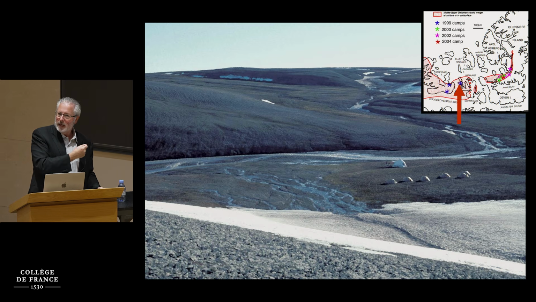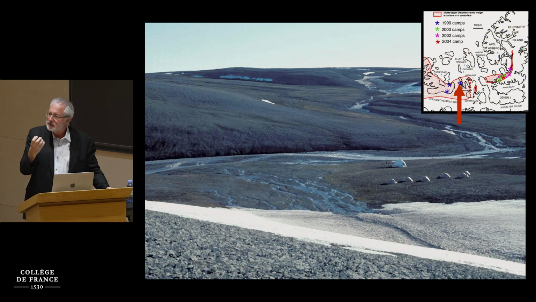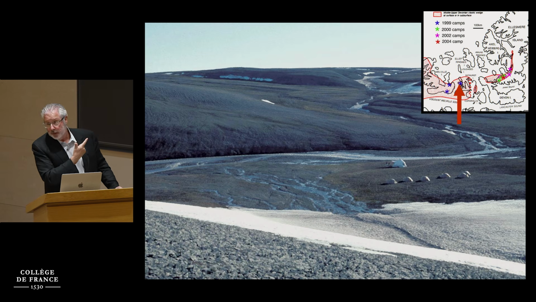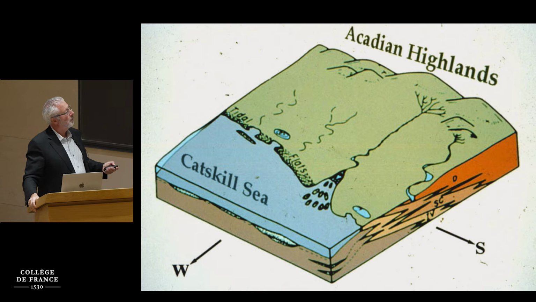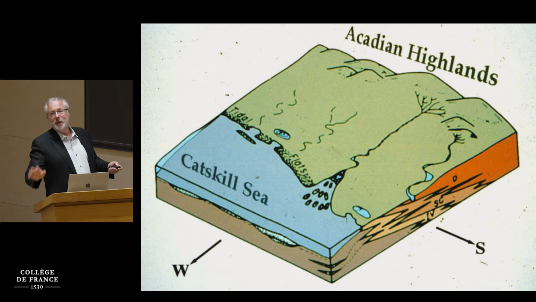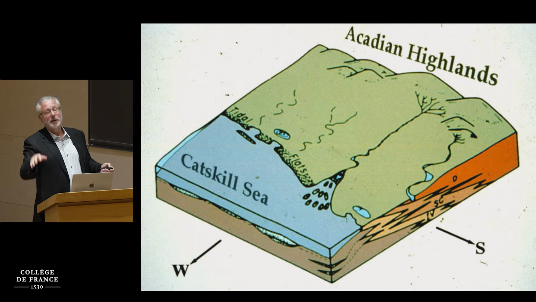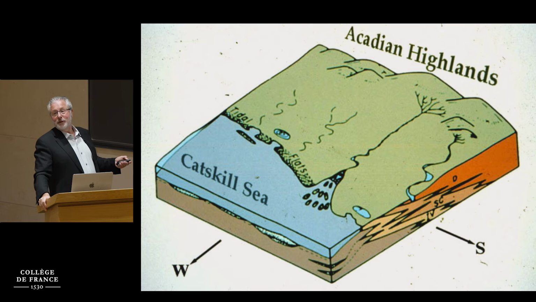Because while we made a mistake and popped down in the wrong part of the Arctic, we learned how to work there. We learned how the rocks erode. All that nuance that ultimately led to success happened because of this kind of failure. What happened was, I'm going to show you a diagram that I showed you before. This applied to Pennsylvania, but it applies equally well to the Arctic. We were in the middle of an ancient ocean.